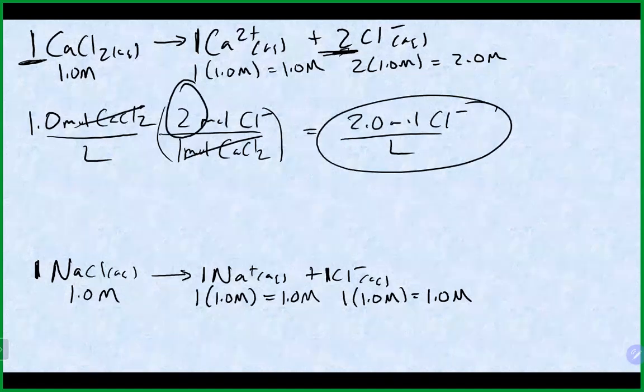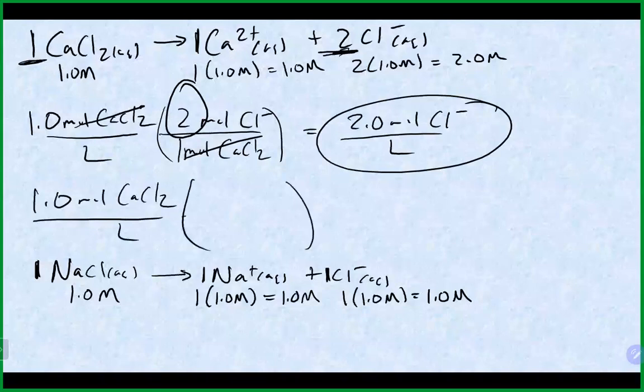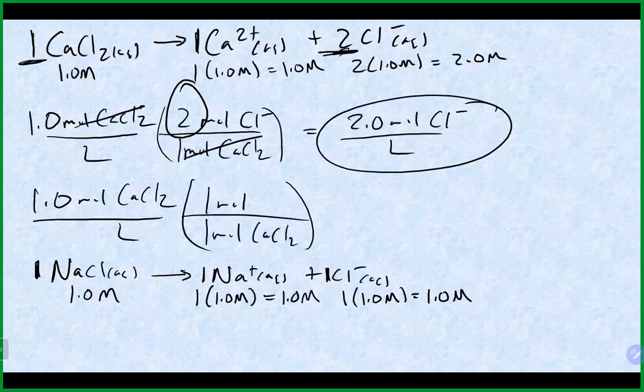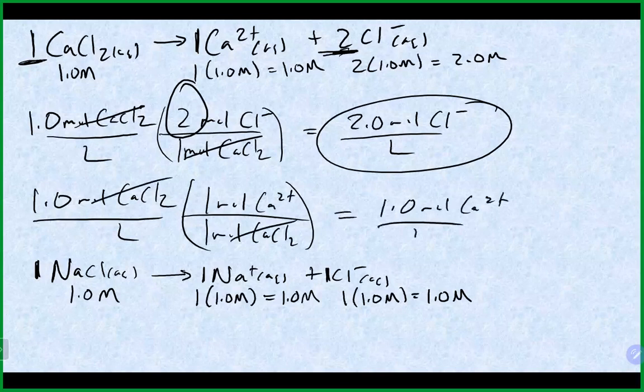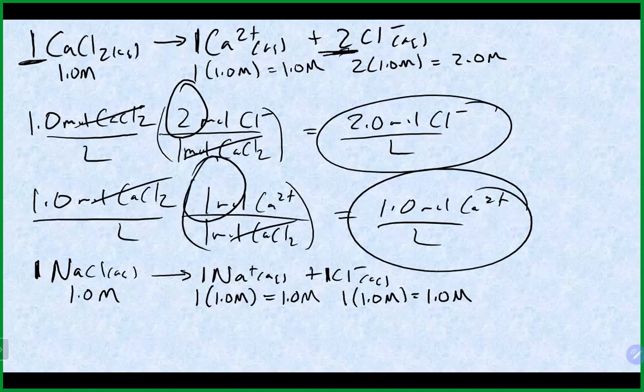And obviously, if you did it for the calcium, you would end up with 1 mole of calcium chloride per liter. 1 mole of the whole thing gives us 1 mole of calcium ions. Moles of the whole thing cancel, leaves us with 1 mole of calcium per liter, which is the molarity there and why we multiply by 1 basically in this case. Yeah. So that's really the long version of that calculation, much quicker just to multiply by the coefficient as it breaks apart to get the proper concentration. Question on that there.